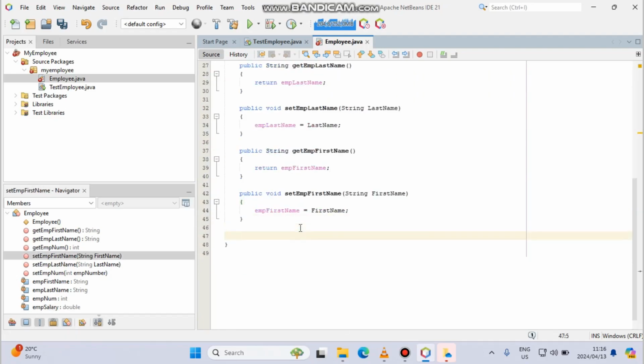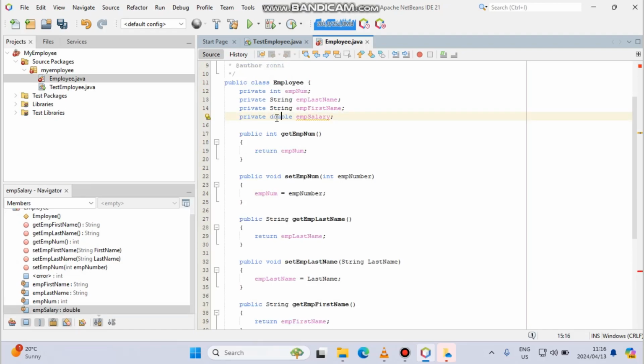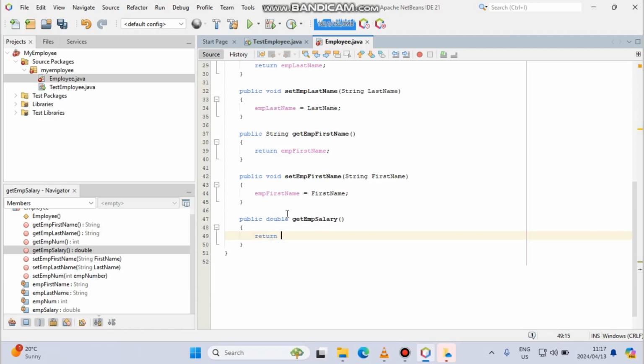Okay, let's do it for the last function. We can test this. Be public again, because now very important, whenever you're writing this, you have to make sure that you know the type of the variable. For example, it is double here, which means here has to be double. Awesome. You're going to say again after this get employee salary, return now employee salary. Awesome.